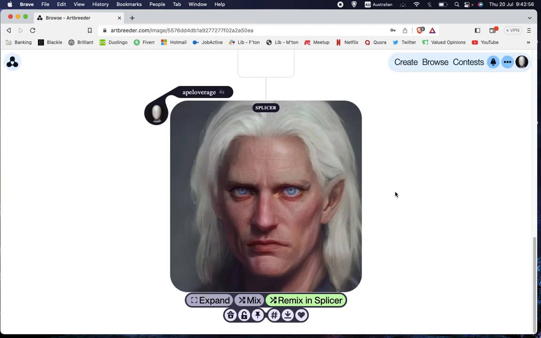There's quite a lot more to Artbreeder. They keep adding extra features, but as I say, for the purposes of getting art for a game, those are probably the main things that you're going to be using, assuming that you're not going to get a paid account. Those are probably the most useful features, and it still can be a bit of a time sink. You can still spend hours tweaking your landscapes or your people to get them exactly right.